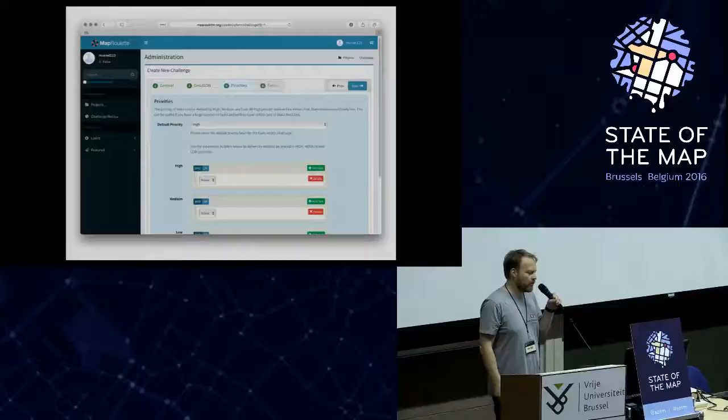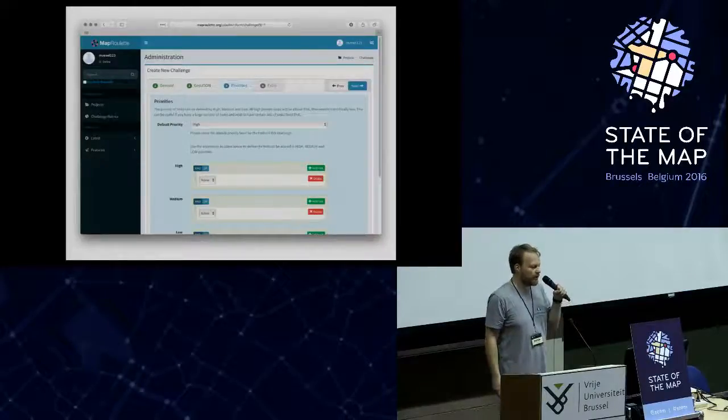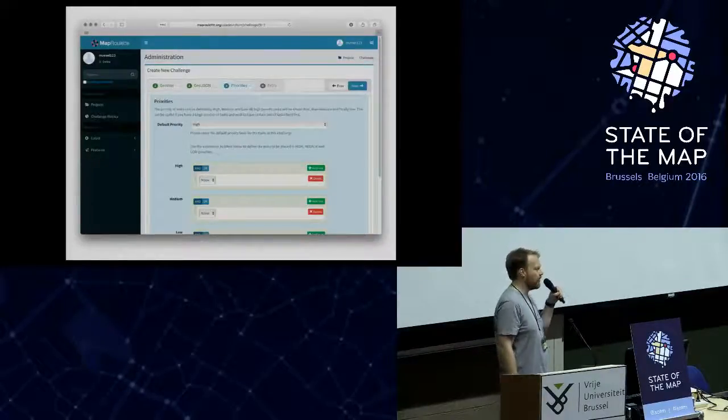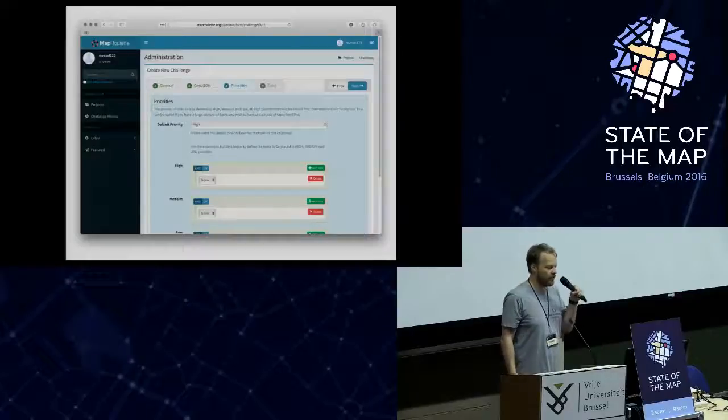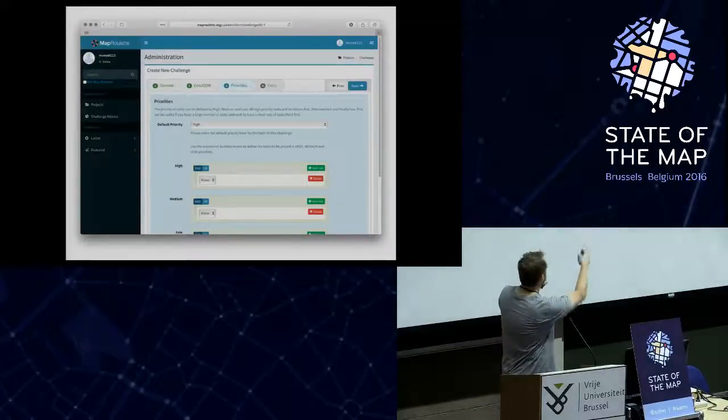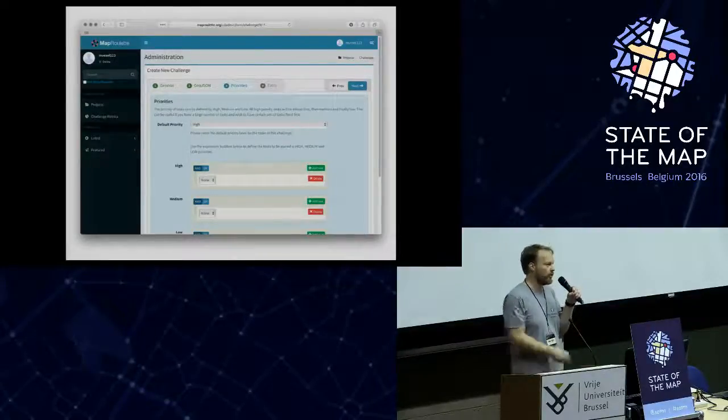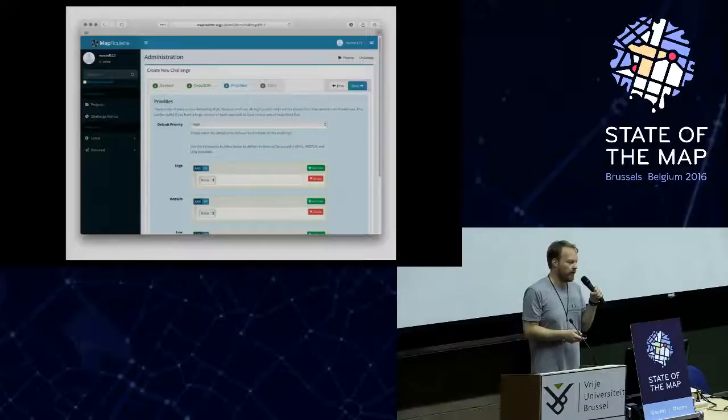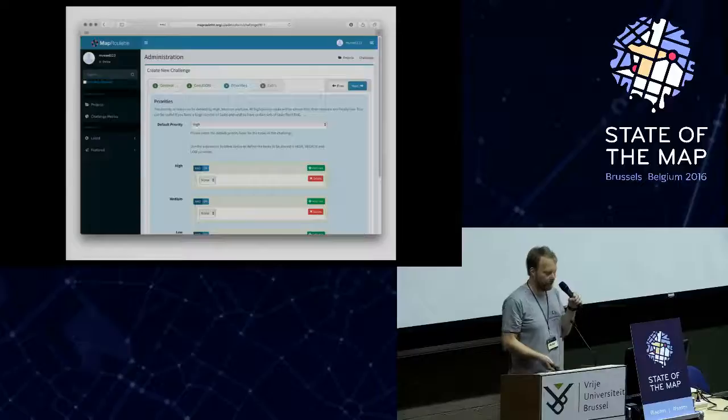So briefly, the 2 optional steps. You can prioritize tasks that you want to have fixed first based on specific OSM tags. So there's a little bit of a prioritization rule interface there. It's not being used much yet, but it could be useful if, for example, you have roads that are primary, secondary, tertiary. You want the primaries fixed first, and then the secondaries, and then the tertiaries. Then that might be useful to prioritize them that way.